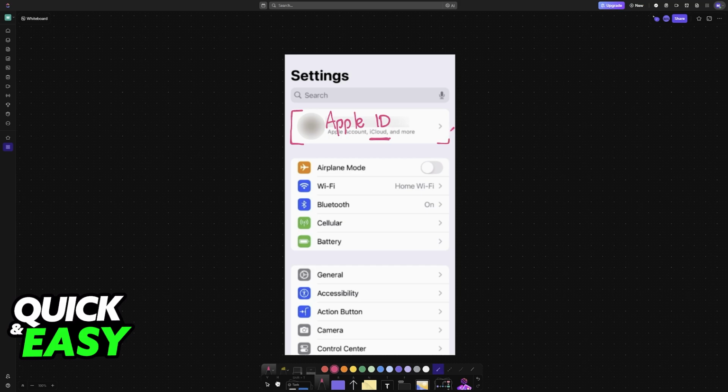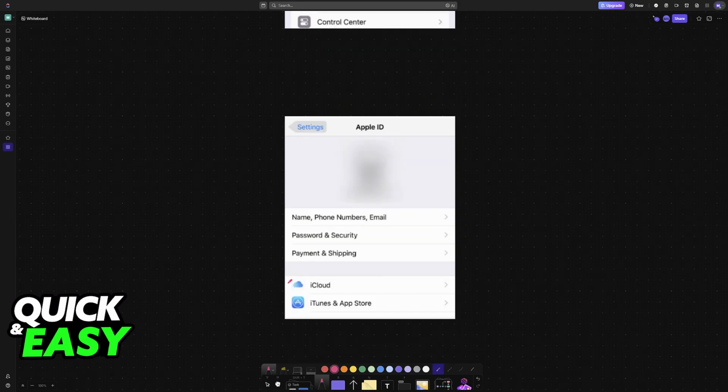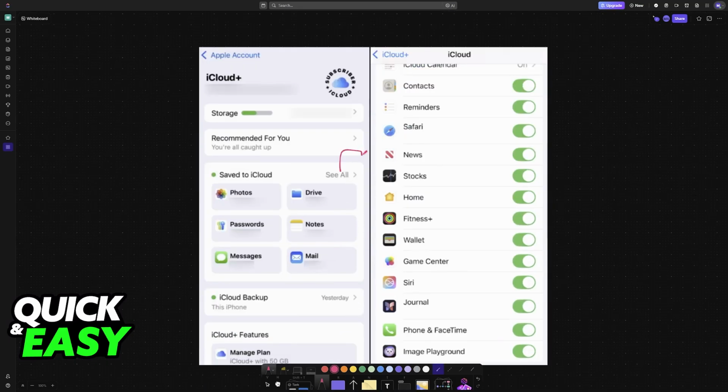backup, go into the settings on your iPhone, tap on your Apple ID at the top, and then you will find iCloud settings. In here, you can see all of the data that is currently being backed up into iCloud. So double check, ensure that everything that you want to have transferred over is ticked on, and anything that you don't want to transfer is ticked off. It doesn't really matter if something is ticked off, if you don't care about it, but it's important to check everything that you want to have transferred over, such as the contacts, for example.